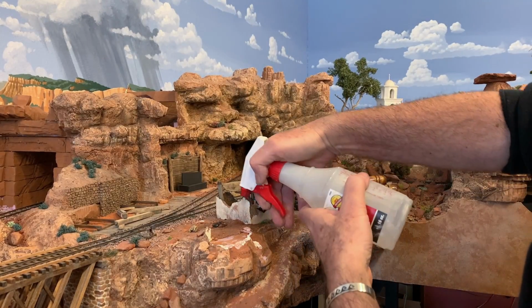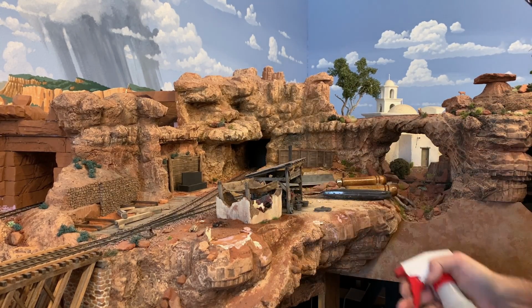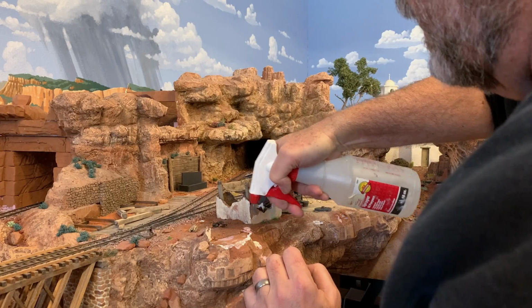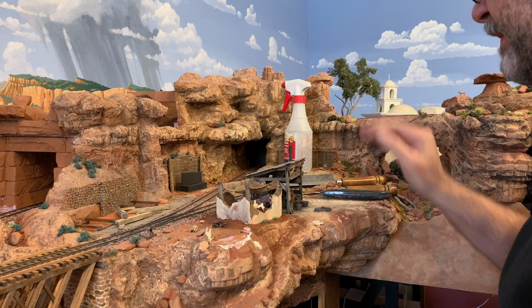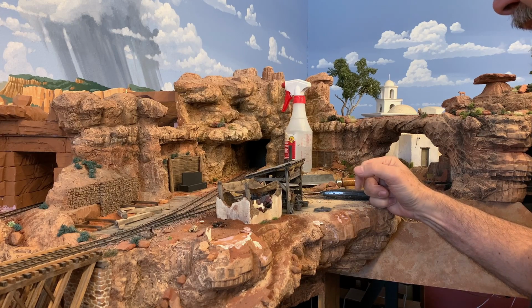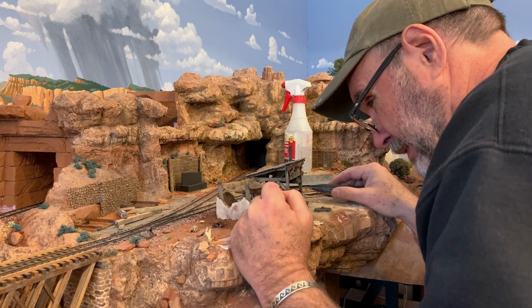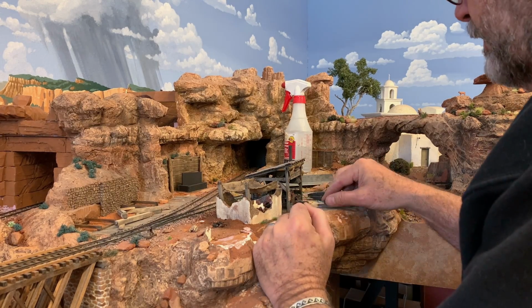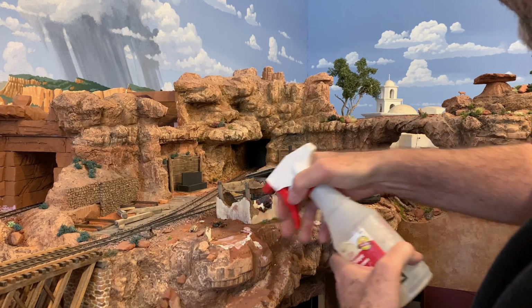Well, bad news. I just discovered, doing a little model railroad archaeology underneath here, that this is actually sitting partially on foam and partially on plywood. The back corner of this model is on plywood, so the actual plywood roadbed, and I won't be able to get it out of there cutting through it without doing some damage, at least not all in one piece. So I'm going to have to try and take it off piecemeal, which I didn't want to have to do. But lesson learned. I won't do that again.